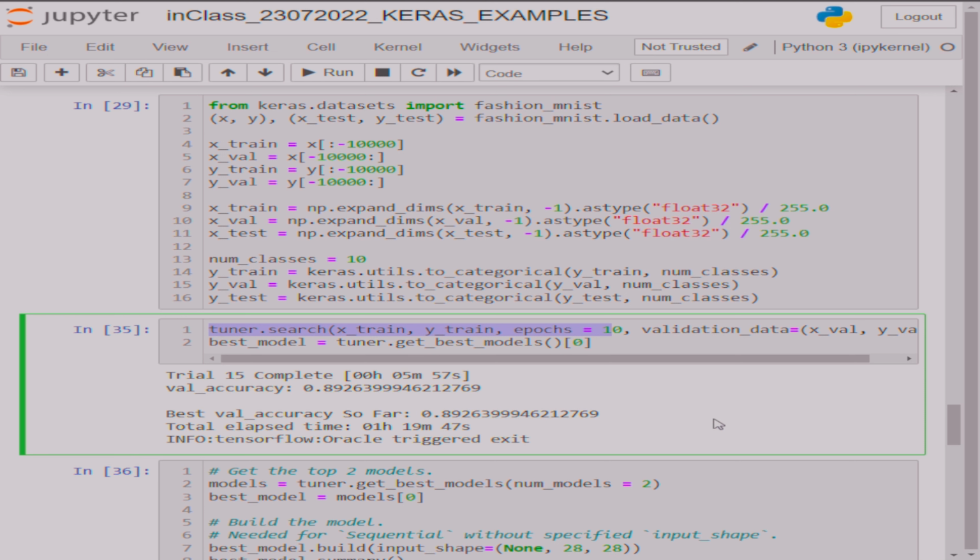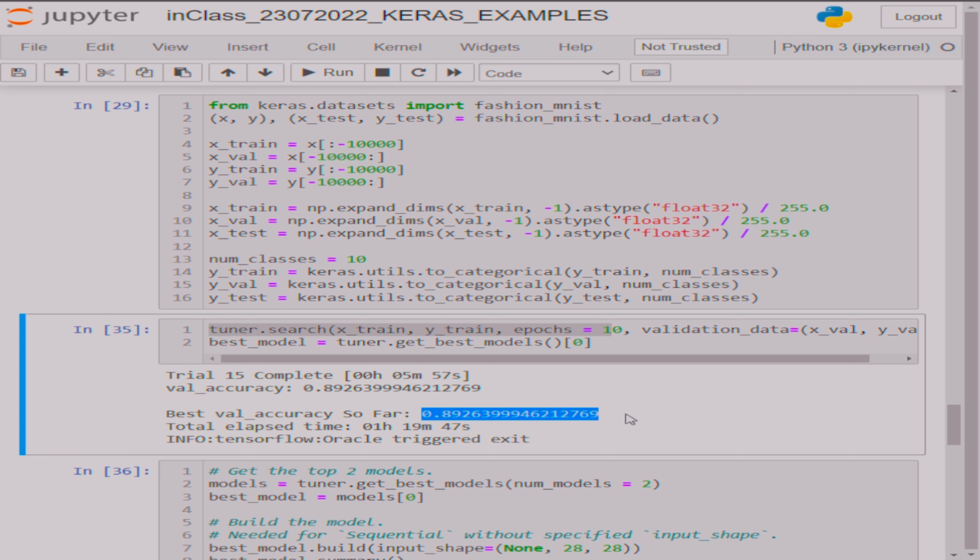table. Again, I am not able to show you that right now because I already have run that code. You see that it actually ran for 1 hour 19 minutes on my system. Once it is ended, you will be seeing the best value, whatever we asked for the optimization. I want the best value for this. Tune the whole set of parameters and get me the best model, which is going to get the best value of the particular parameter. Like here, we are looking for the validation accuracy. So that validation accuracy is 0.89, 89%.